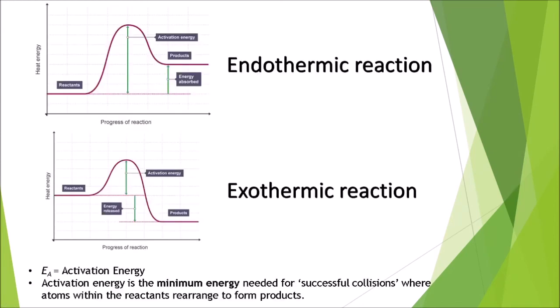The activation energy is the minimum amount of energy required for a reaction to take place. This could be represented on an energy profile as a hump. This shows how much energy is needed for the reactants to react and become products, and can be seen here on this exothermic and endothermic energy profile diagram. Another way of describing activation energy is the energy required for two reactants to collide and have a successful collision. This will be explained more thoroughly in another topic called rate of reactions. Note, another way of saying activation energy is by EA.